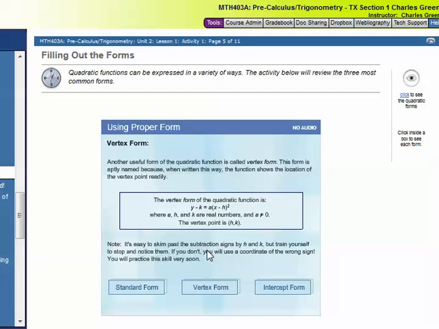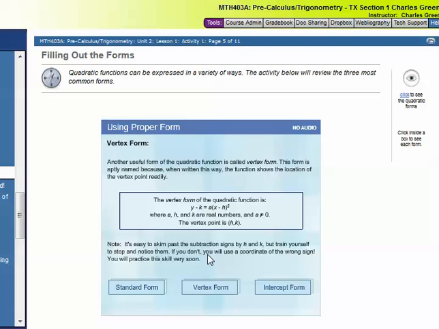It was called the vertex form. It says y minus k is equal to a times (x minus h) quantity squared, where (h, k) is the vertex point. Now I want you to notice in this one, the h and the k in the equation both have negative signs in front of them, but the vertex itself is a positive h and k. So you have to reverse the signs on both of them to find that vertex every single time. That's the tricky part of this one.